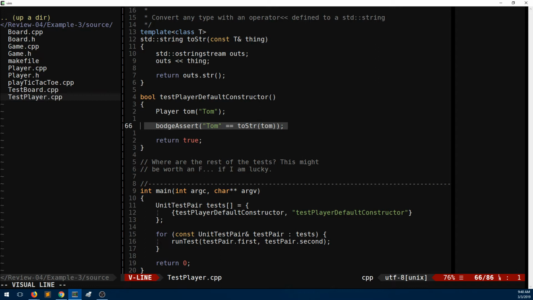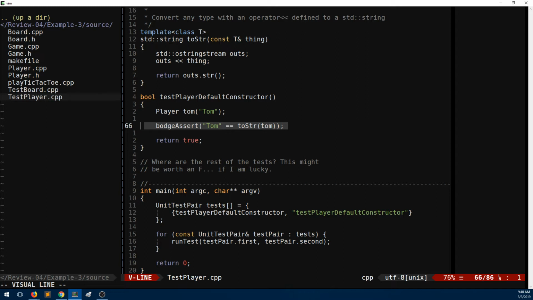And I think it should be a little bit more obvious why this test is bad. Or this test suite overall is bad. Well, does set name work? Does get name work? Does set symbol work? Does get symbol work? Does comparing two players work? I want to make sure that the entire interface, my entire implementation is correct. And all this does, this function right here, is check my constructor and check my display function. I've ignored the rest. And that's the point of this comment at the bottom here.